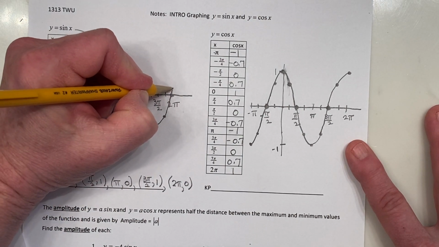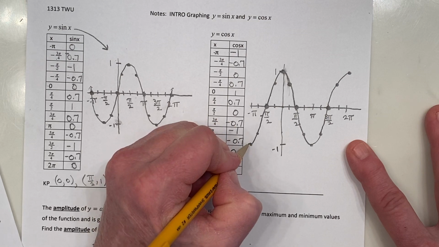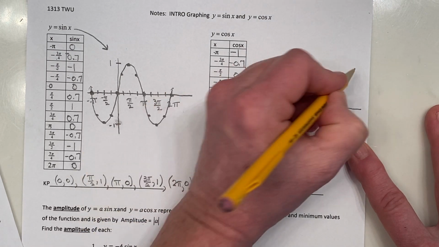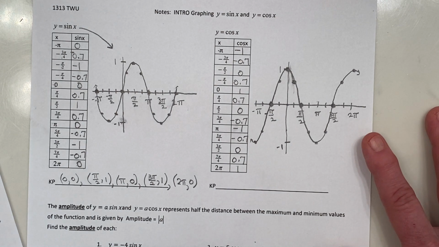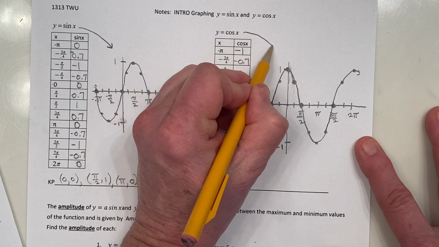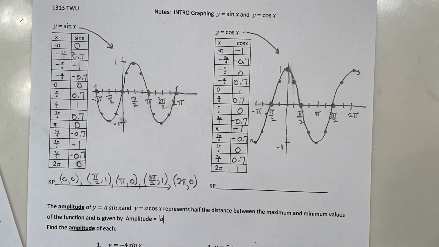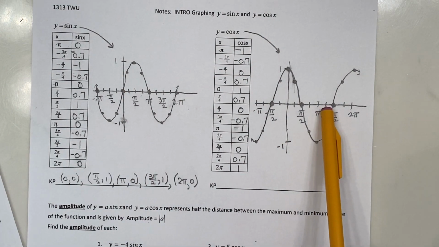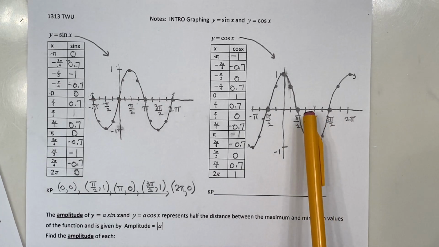Now, of course, I could show arrows on the ends of these to suggest that the graph doesn't just stop here. This is just one period that we have. We typically don't, but as long as we understand, that's good. All right, so this is a new parent function that we're going to be transforming in later lessons. What are 5 key points that we're going to use to assist us in doing some transformational graphing?